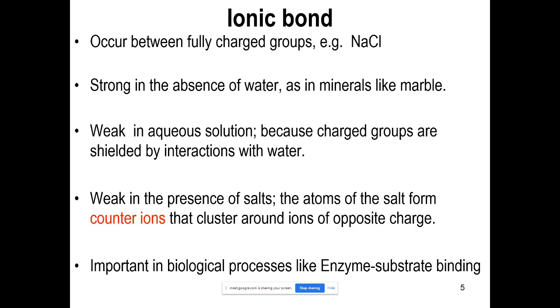So what I'm saying is that these ionic bonds are strong in the absence of water. But the moment you introduce water, for example, we are looking at our cellular makeup. I believe we've already done the cell in physiology. And we know that the cellular makeup is water. The cytoplasm is water. So in an aqueous environment, like a cell, this bond, the ionic bond, is disrupted. The reason is that water ionizes. The chemistry of water itself ionizes.